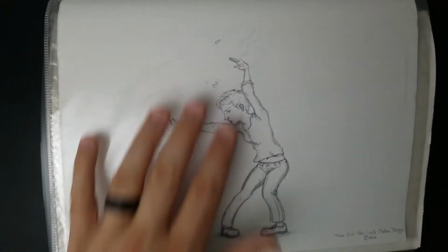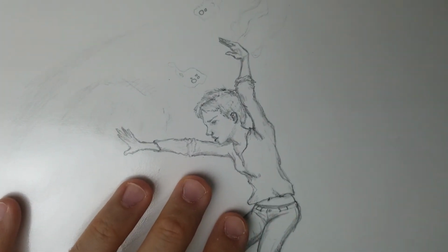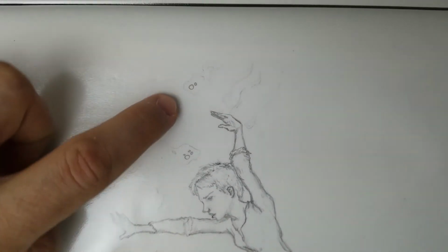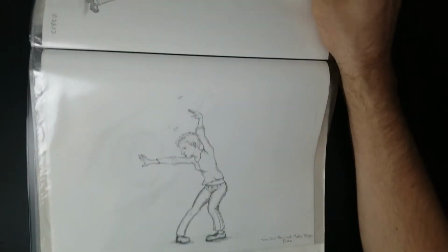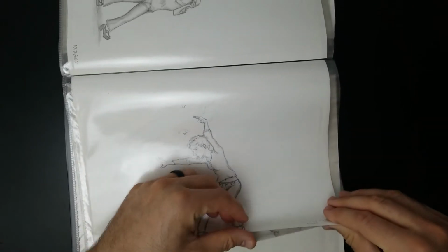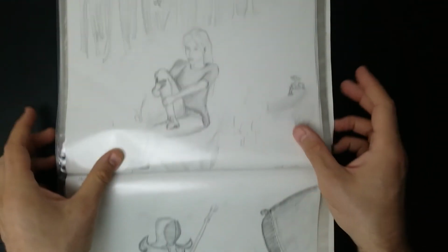And if you look real closely, just some fun detail on the face. Very sketchy, very minimal, and some other comic book style elements floating about her as she's conjuring her burning power. Short haircut. It's kind of fun. I was really enamored with short haircuts on girls back then. And let's go on to this one.